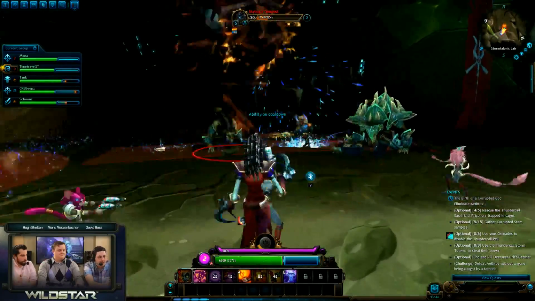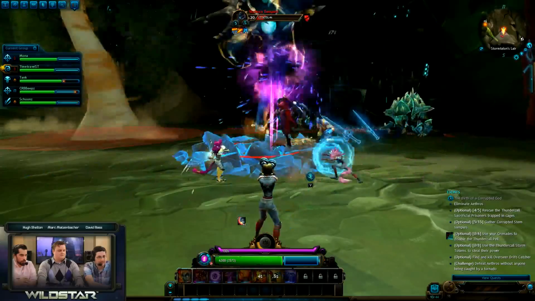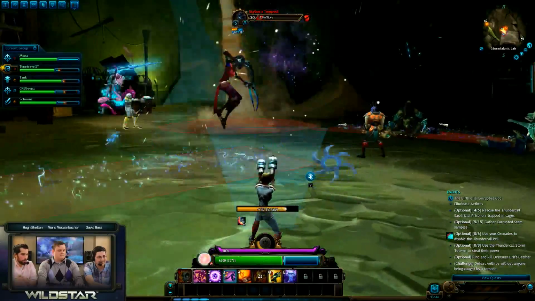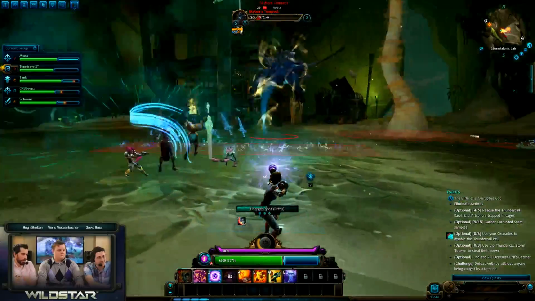Why don't I mention a few of the other Spellslinger heal abilities? So I'm pretty sure that Nick is using Dual Fire here. This is an ability that's going to be doing both damage to the enemy, and it's also going to be healing allies that are nearby that enemy.